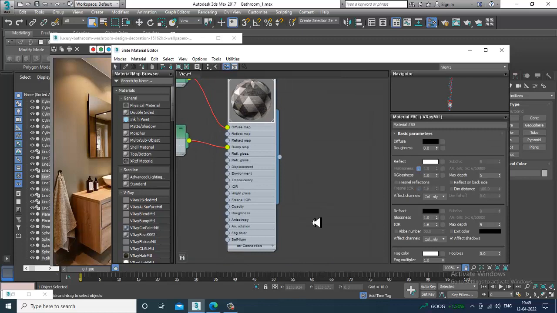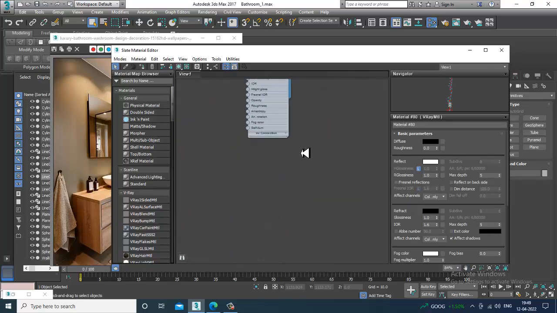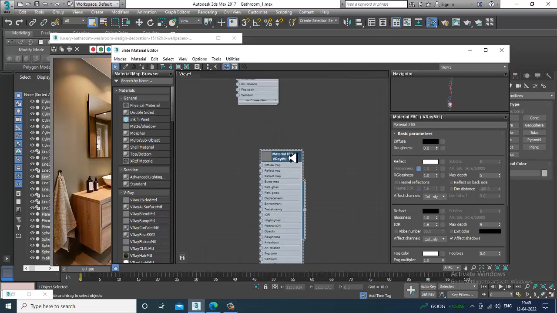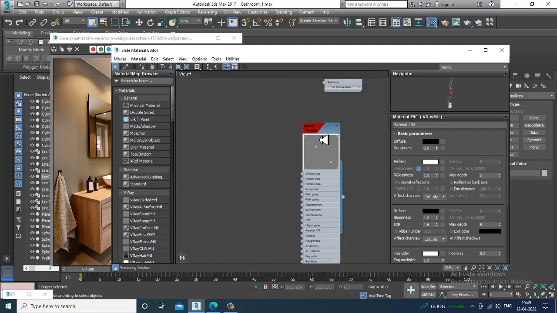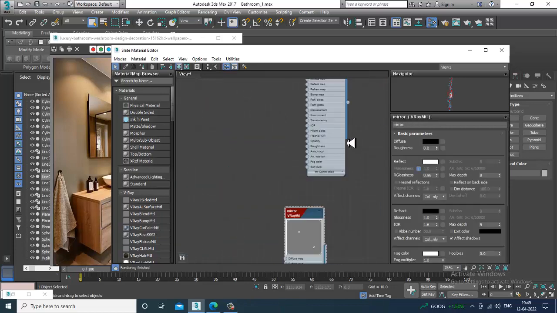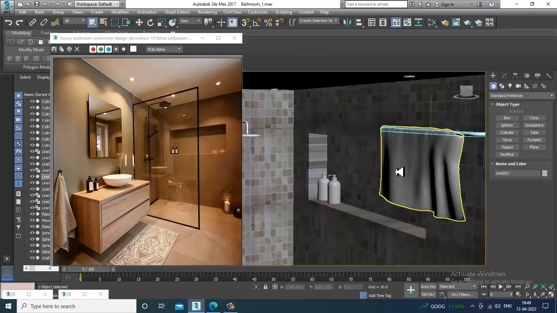I have a chrome material, chrome shader, I'm sorry. So we'll just assign. This is a mirror. You can always rename the materials, so that would be easy for you to understand. So let's just assign this chrome over here.